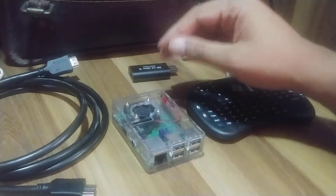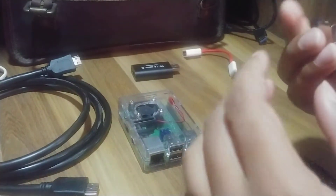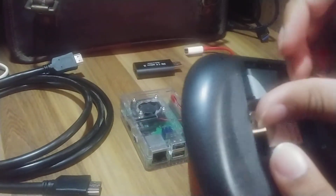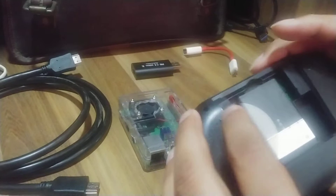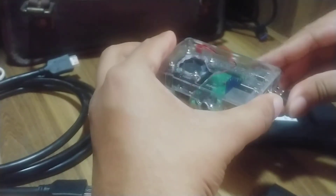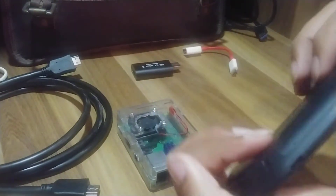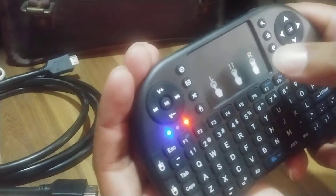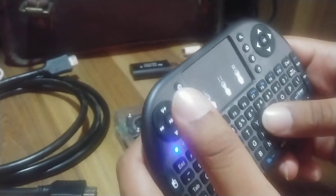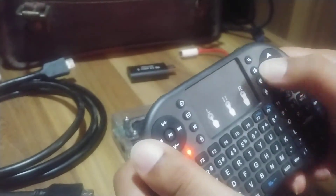To complete this setup I have this USB Bluetooth keyboard. It is battery-powered and this little dongle just sits over here — you normally just take it out and plug it into the Raspberry Pi. Then close it up and the keyboard is ready to use. You just press this button to turn it on. It is a full keyboard with a touchpad and good functionality.